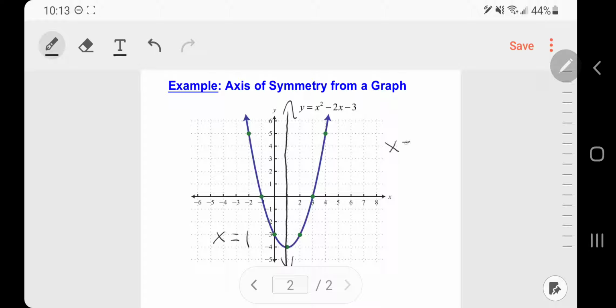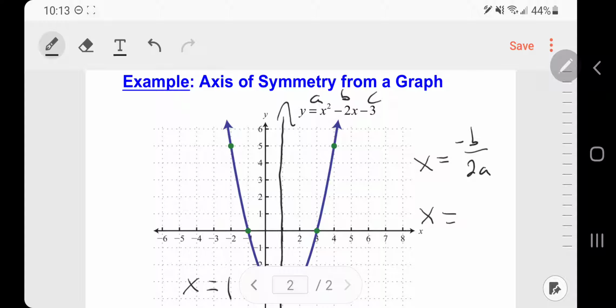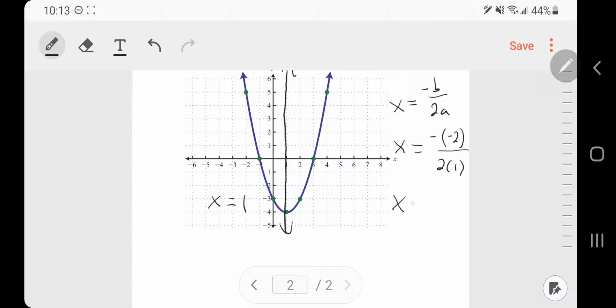So we know it's x equals negative b over 2a. X equals, now if we have our equation, we have a, b, and c. Okay, our a is 1 and our b is negative 2, so it's going to be negative b, which is negative 2. Okay, so you have a double negative there, over 2 times a. In this case, a is 1 because you don't see it here. Okay, again, you can assume that's 1. All right, so we have a 2 on top, over 2, and we get x equals 1.